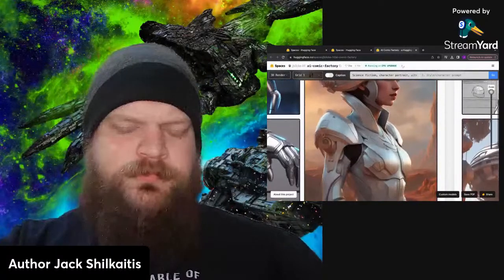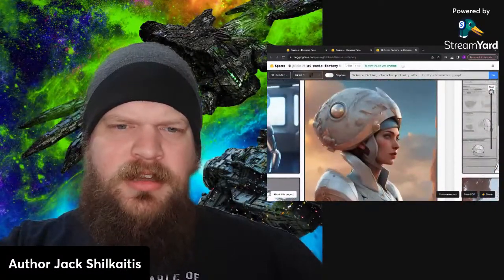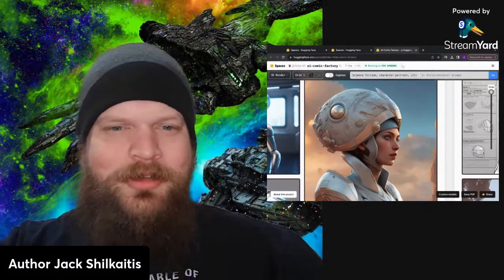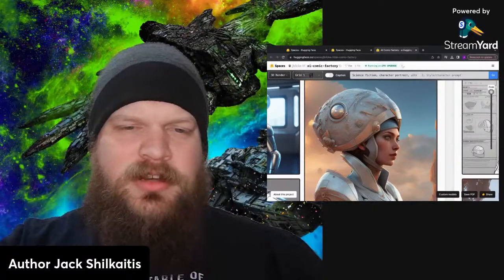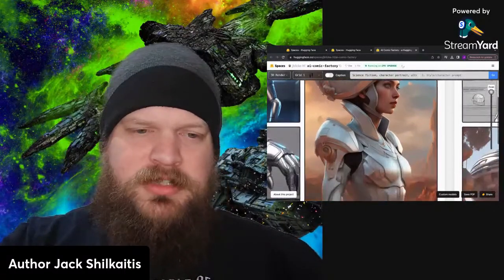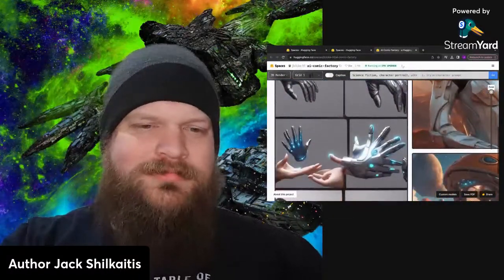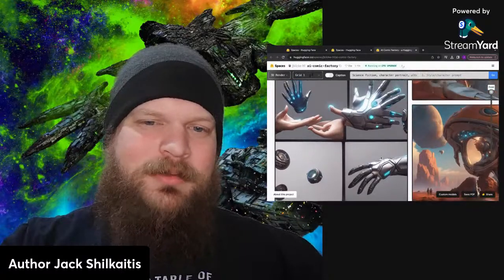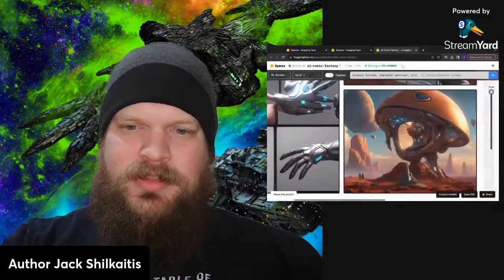But the armor definitely I find interesting, along with this weird headpiece, this opal looking sphere embedded into her helmet, kind of neat. And then we have the obligatory funky hands that you always get with AI images. Maybe not the worst here, but yeah, we can skip over that.